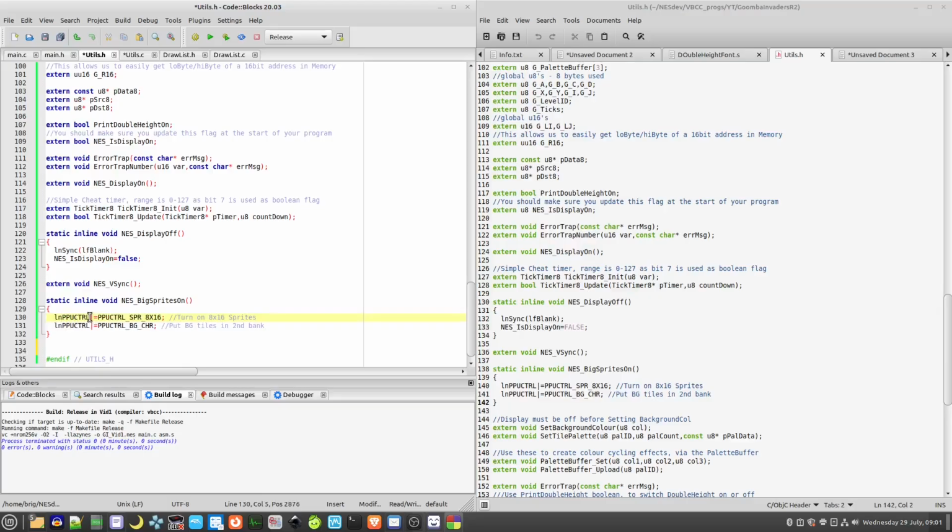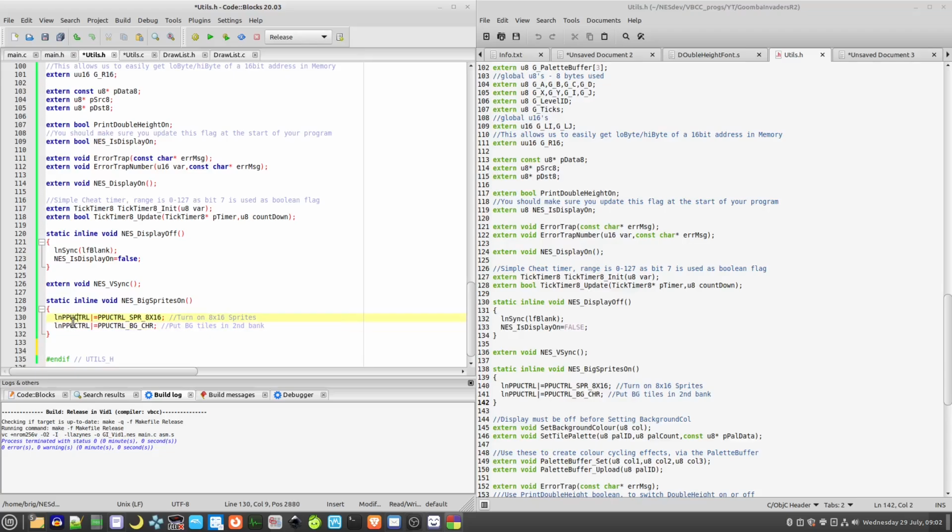The LazyNes library has some shadow registers, if you like, which will get copied into the real NES registers when we call vsync. Which is kind of what's happening here.